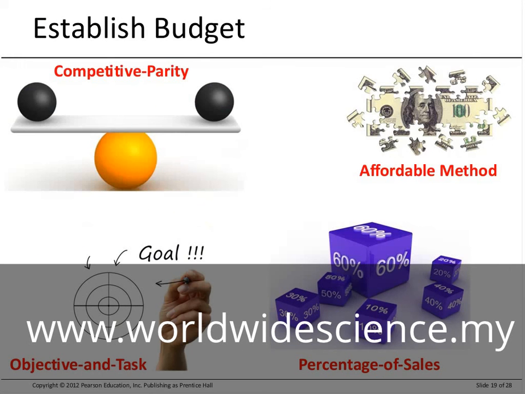And establish budget. You need the budget. You must find an affordable method, and based on the percentage of your sales, you can adjust and modify your budget, and consider what the objective is and what the task related to the objective is. You must establish a budget in a correct way.